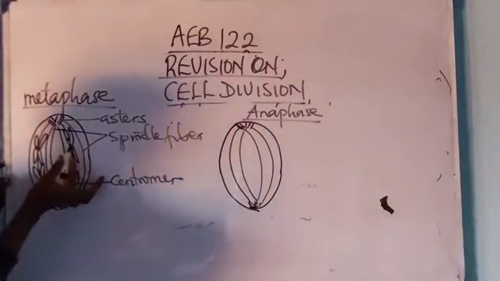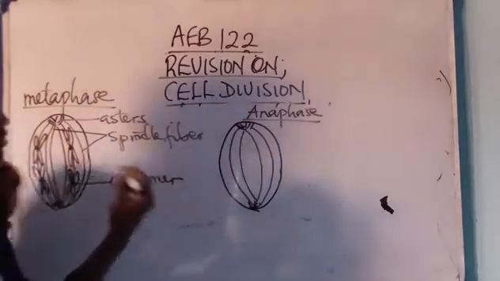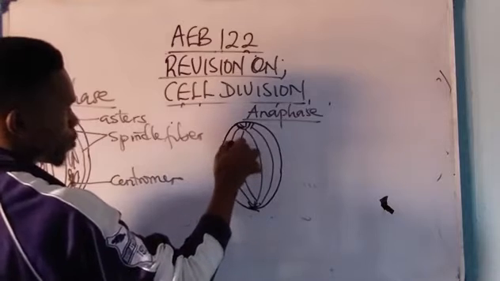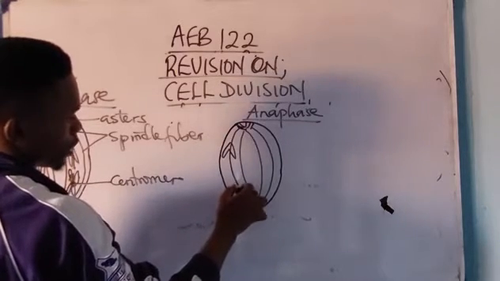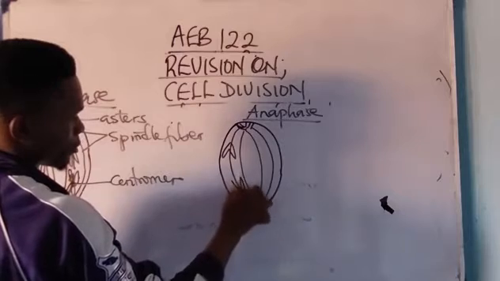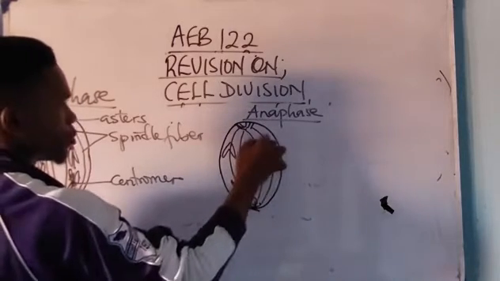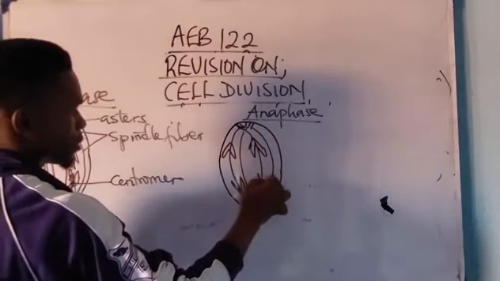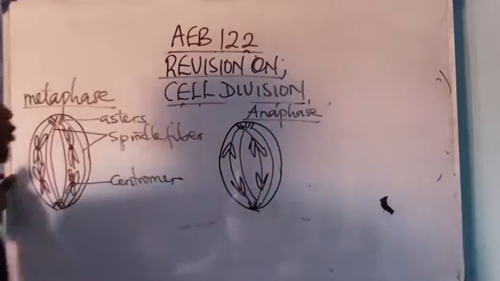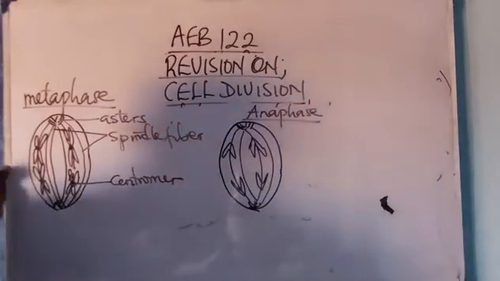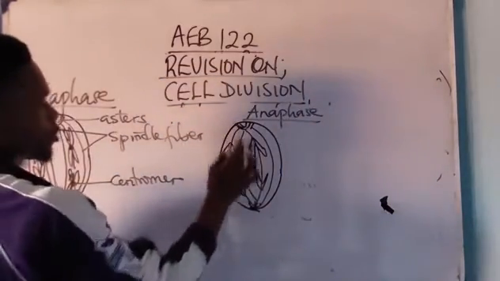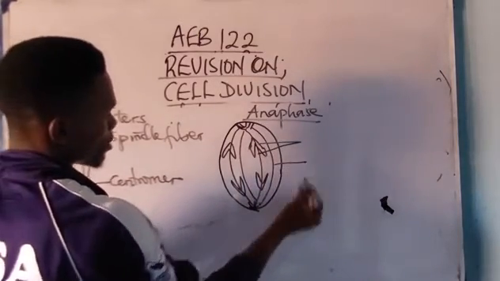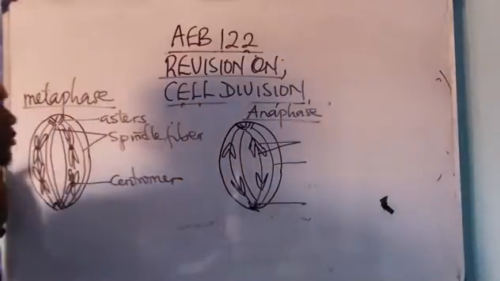You can see they were joined together, but during the anaphase, they will move towards opposite poles. One will go up, and the other one will go down. Look at it. You can see one is going up, and the other one is coming down. So the pair of sister chromatids will move towards what? Opposite pole. One is going up, the other one is coming down. Don't forget: pair of sister chromatids, spindle fiber, anaphase. Alright? So take note of that.